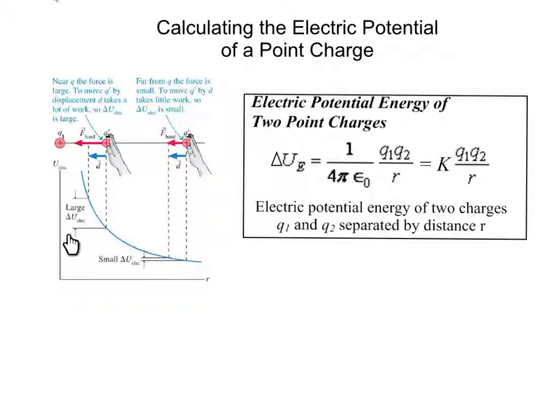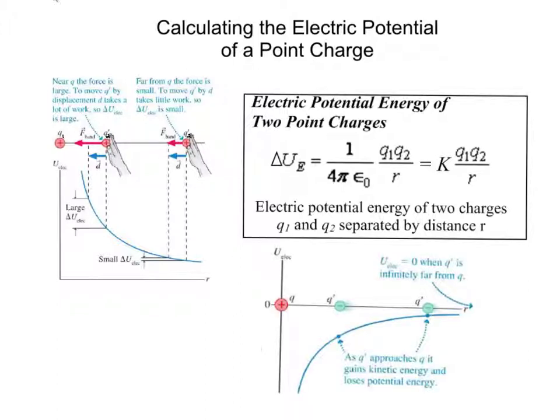Now, the graph used here is a graph of the potential energy for two like charges. They're both positive charges. But the equation is equally valid for opposite charges. In that case, the product Q1 times Q2 will be negative. The potential energy of the two charges decreases as they get closer together, and a graph of the potential energy versus the distance r would be inverted.